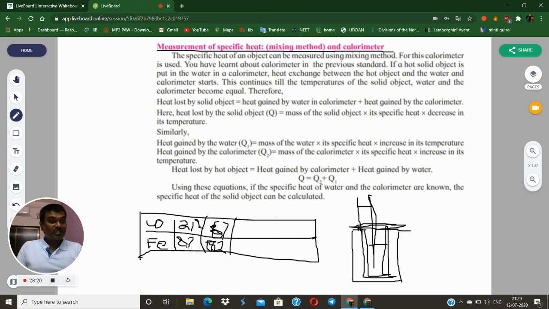है ना? कितना हॉट था? 87 तक हॉट था. तो कितना बना बेटा यहाँ पे? 62 बना, है ना बेटा? चलिए वाटर कितना था? 21 था डिग्री सेल्सियस, दैट्स वन आवर रूम टेम्परेचर. बट वो कितना बना? बॉल उसमें ऐड करने से yes 67 बना. Actually these are the changes exchanging here, and we have learned here with the help of this calorimeter, and we have identified the specific heat, and we have measured the specific heat of that particular substance.